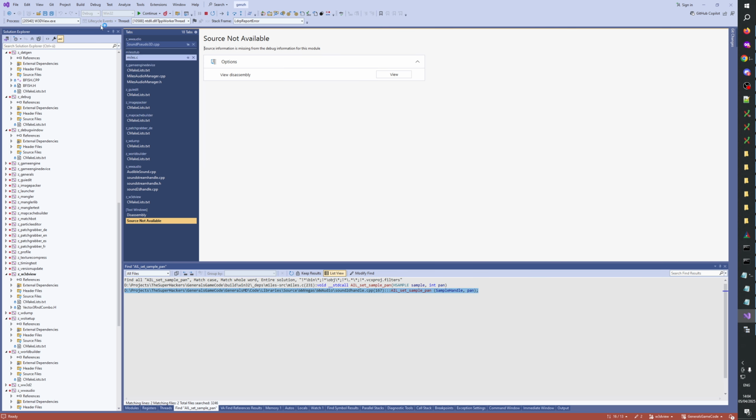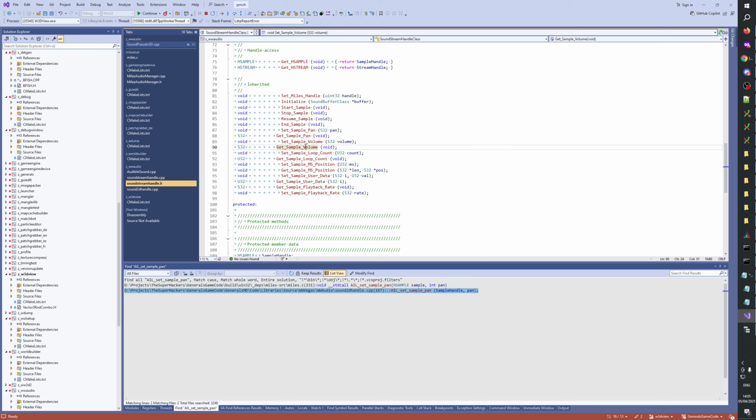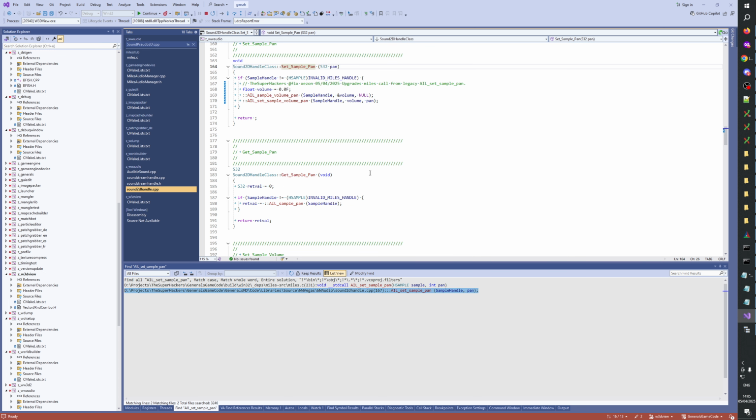Set sample pan. Sample pan, is that a thing?